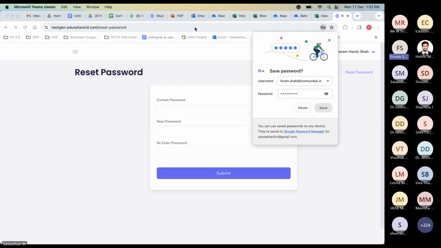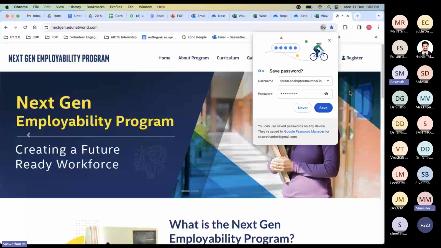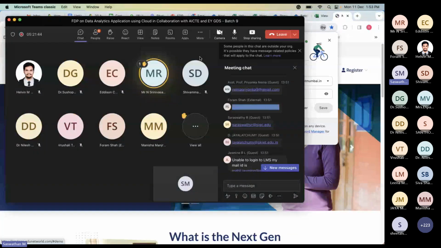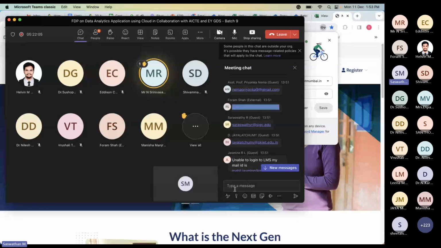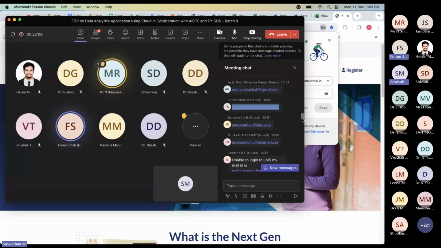Can I share my screen if you don't mind? Okay. But I also need to take others. Try once, and if it is not happening, I'll get back. Yes, ma'am, try that. Again, ma'am, please ensure you are typing your mail ID as well as your password correctly. Sometimes we may make some mistake. The first T is the capital T. Please ensure you're typing the capital T, the first T. Okay, sir, now it's happening. Super. Thank you so much, ma'am. Thank you, sir.